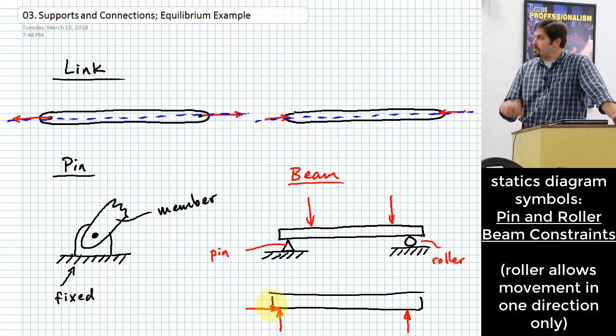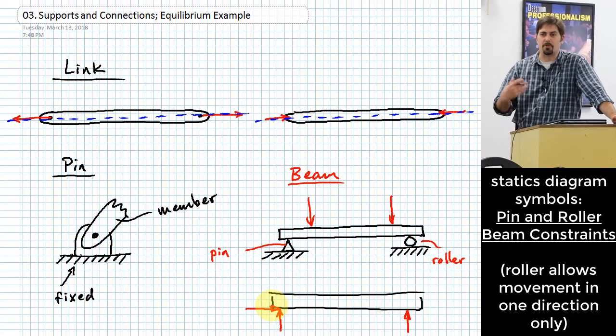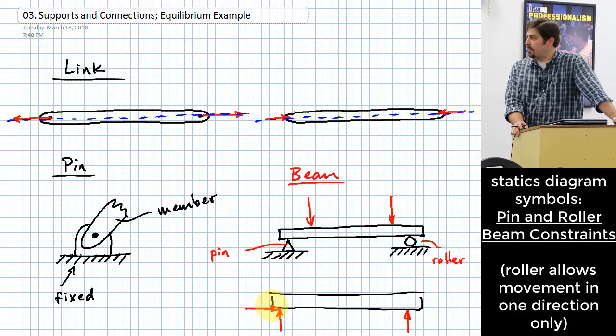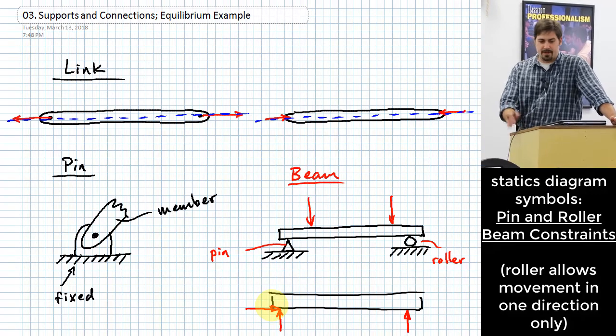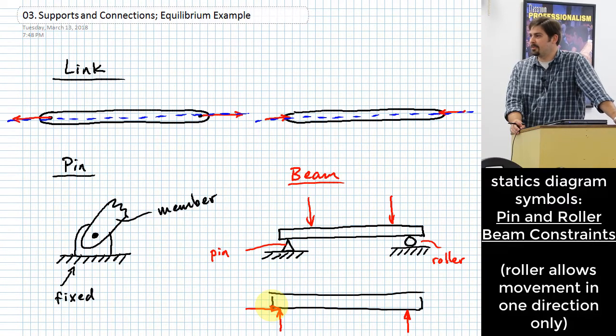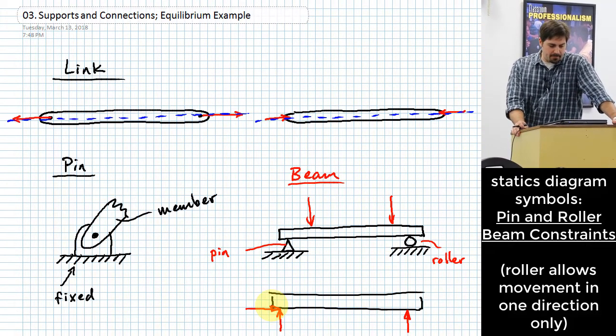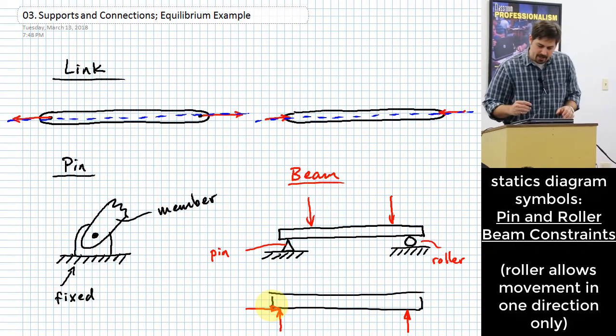Okay, so these are just some different symbols that you may run across when you start looking at some of the homework problems that we give you. And I didn't want you to be out there on your own without some way of translating what these symbols meant as you looked at them. Okay? If any other symbols pop up and you are confused by them, please let me know, and I'll try to make sure that that's not the difficulty, that you're just trying to interpret what the diagram of the given problem means, right? We don't want that to be the obstacle. All right, so that's my little discussion of supports and connections.